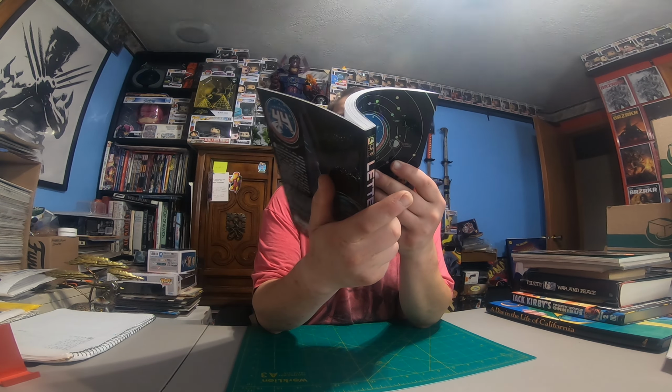But I've been wanting to read this because it's about a conspiracy theory, about a letter that gets passed from president to president about UFOs and stuff. So I've been wanting to read this, so this I will actually read. Nowadays I collect more comics than I actually read. And I think I paid $3 for that.